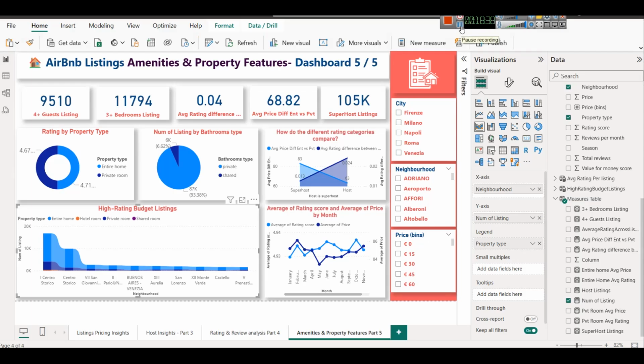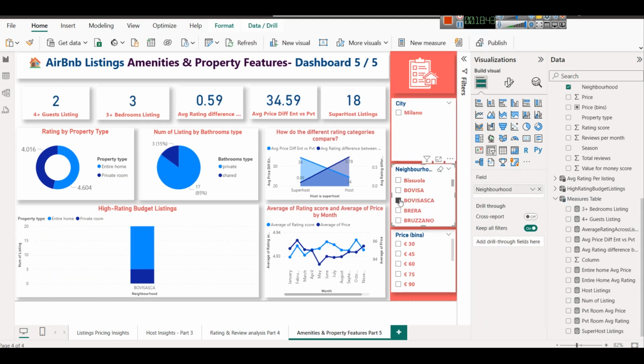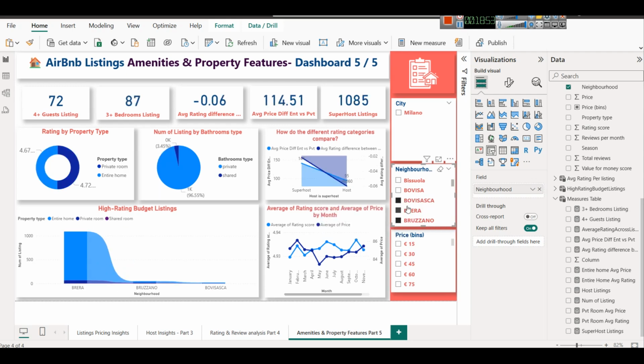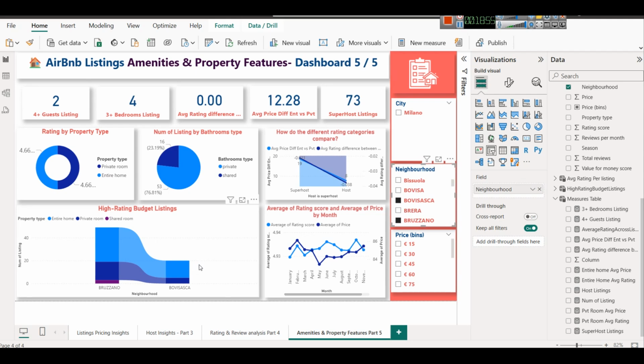And as I said, if you have to check for any particular neighborhood, you can select that and see that in this neighborhood entire homes are the most common property type. If you have to compare between two or three, you will see, for example, here only in this Brizano neighborhood we have shared rooms also.